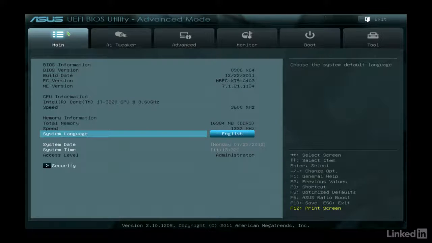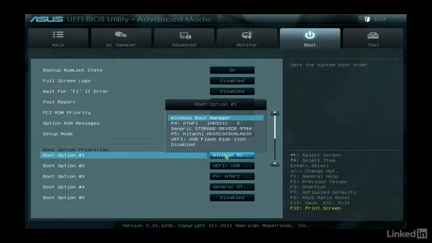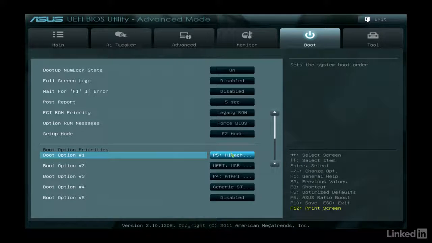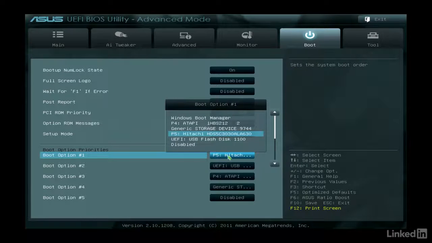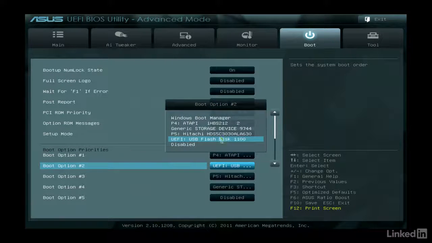Now what I want to do is go into the boot order in here, and we'll see it says boot option number 1, 2, 3, 4, and this is literally the order that it's going to go in. In this case, it's preset. I've actually already installed Windows on this particular hard drive, so it wants to boot there first. But let's just say I didn't. In that case, I could simply say boot off of my hard drive first. Now, I don't want to do that. How about this? I'm installing Windows, so I want to be able to boot off of my optical media, and then I can choose my hard drives.